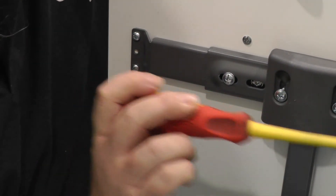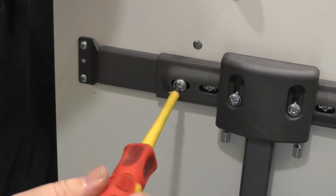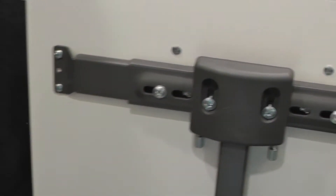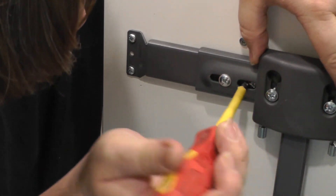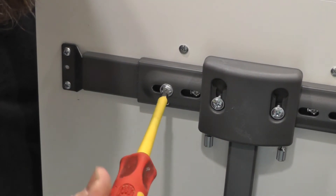Shut the door - and straight away the door needs to go that way. Undo that screw, undo that one, slide it over and go all the way, then pinch it up. It's tight so I need to come back about 2mm. Try there. Okay, that'll be fine for the top.